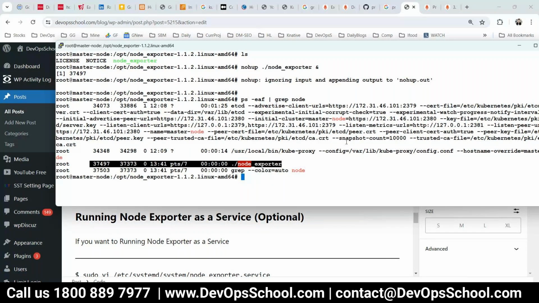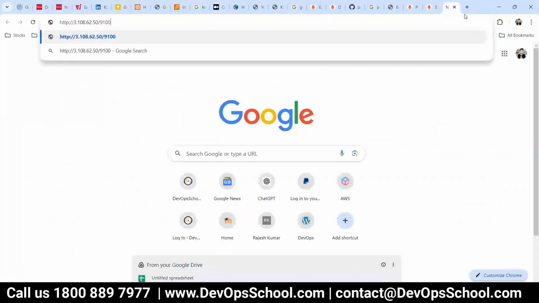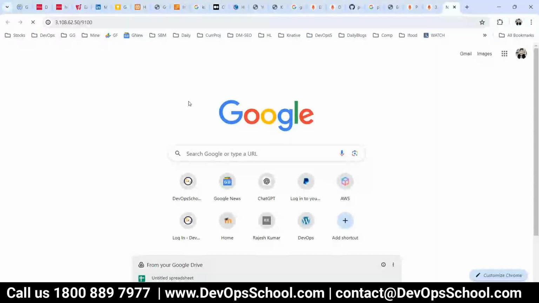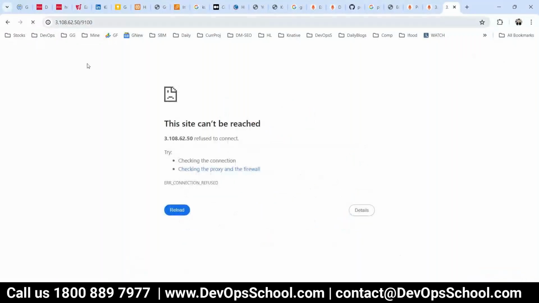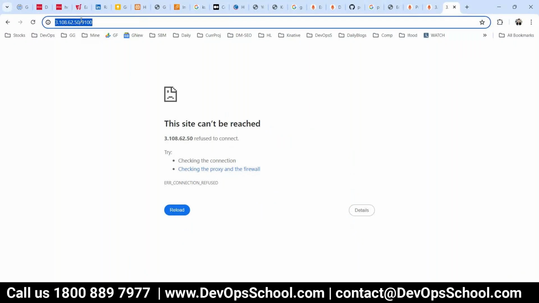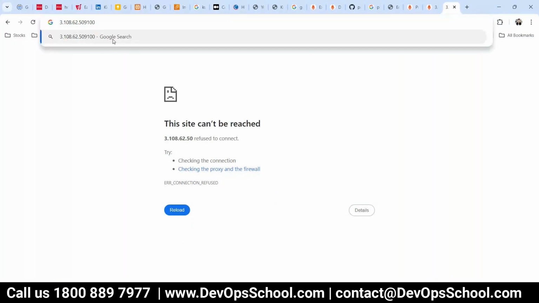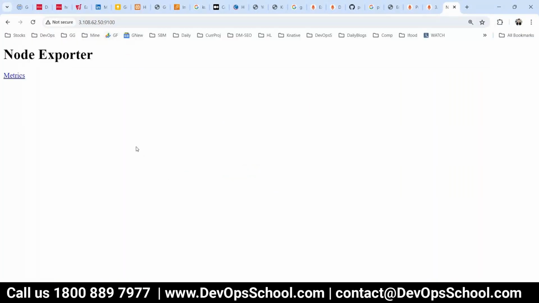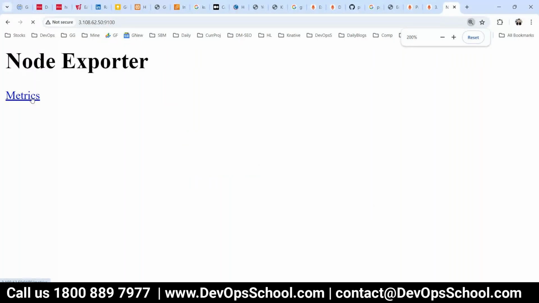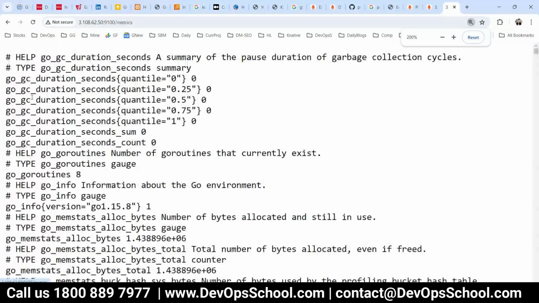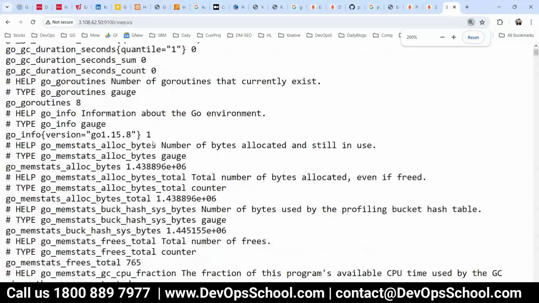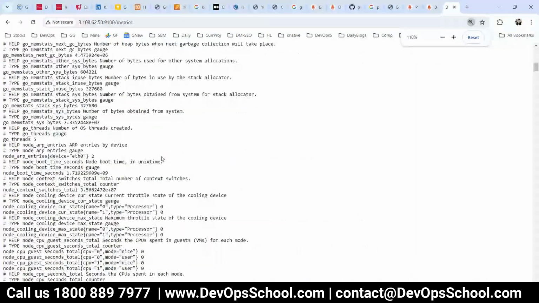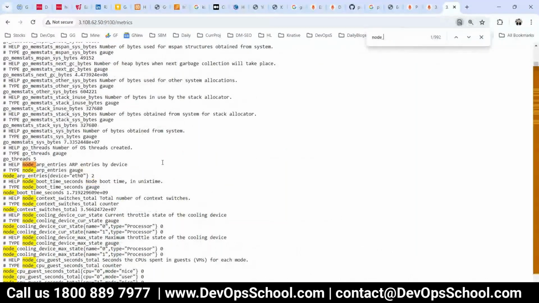Let me show you: port 9100, and then /metrics. This is the metrics you get from the node exporter. See here, everything starting with node underscore is a metric from the node.